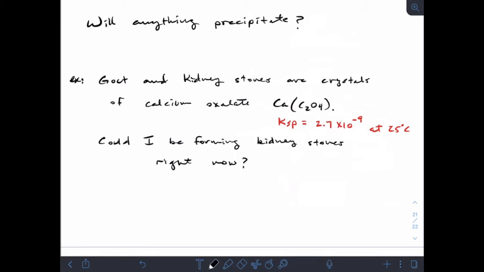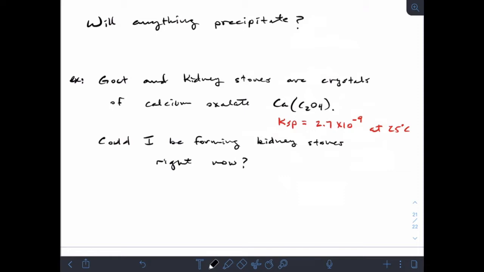In this episode of Chapter 17, we'll be talking about precipitation. In the previous video, we talked about molar solubility, how much of something will dissolve if you put it in water, for example. In this installment, we're going to talk about whether or not we're going to form any solid, depending on how much of each of the ions are present in a solution.